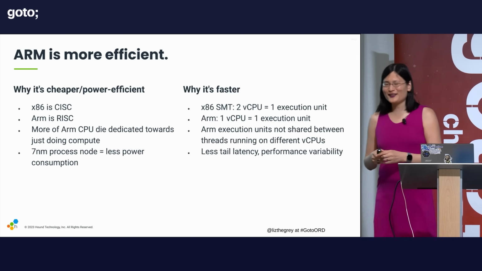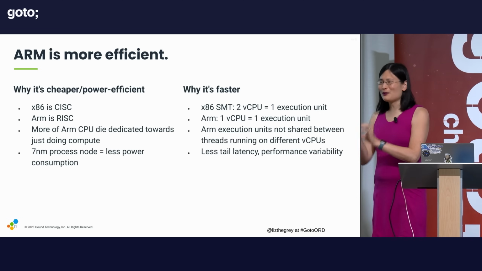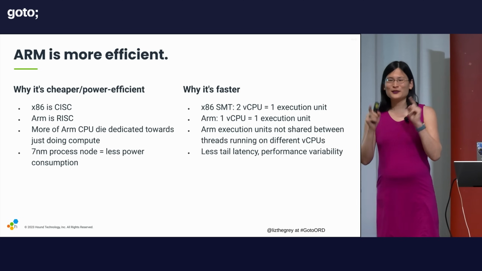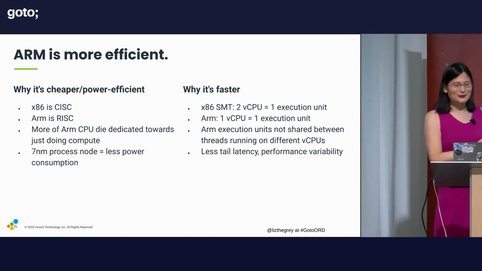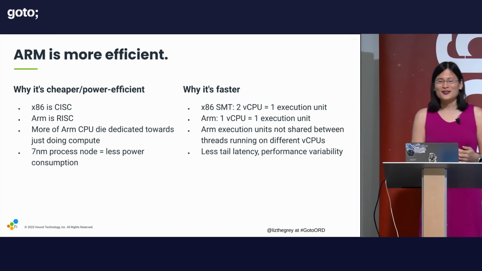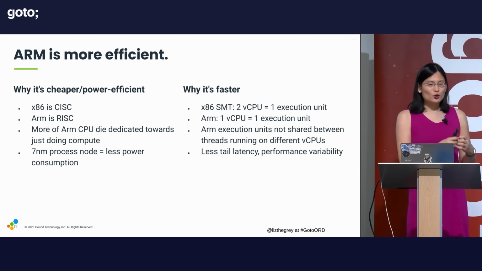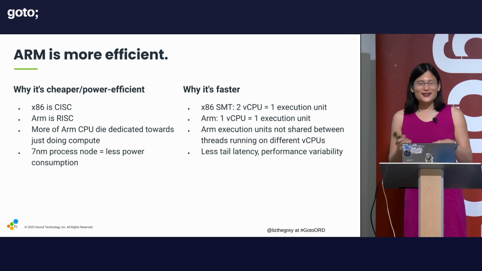And you've been told a lie in terms of, oh, that has 2 vCPU. That means that I can run 2 things in parallel at all times, right? You can decode 2 things in parallel. You cannot execute 2 things in parallel with x86. Whereas with ARM, 1 virtual CPU is 1 core, decode and execution. And that means that you are not contending yourself.